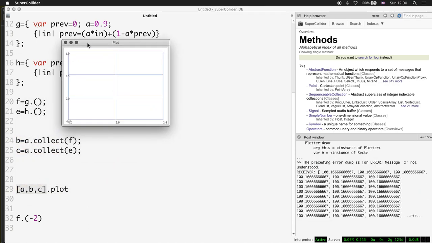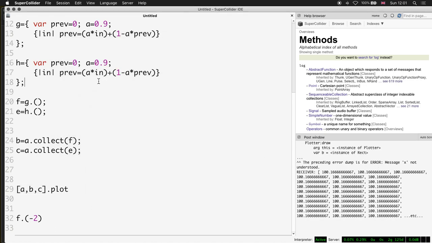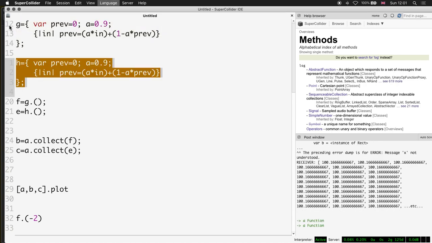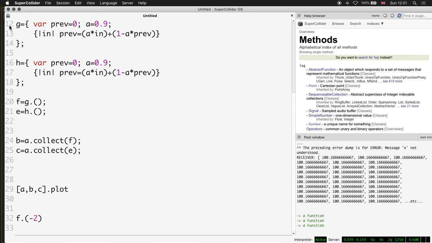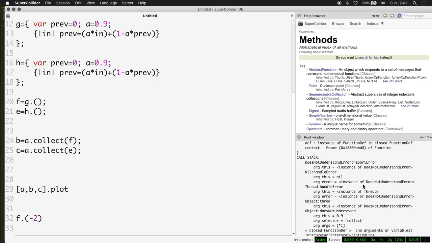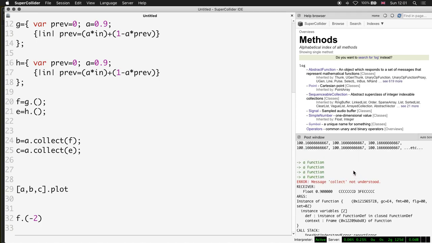Ooh, no. Message X. Hey, what did I do? Okay, I was in a rush. Functions look good, and then here something went wrong. Collect, not understood, 0.9.